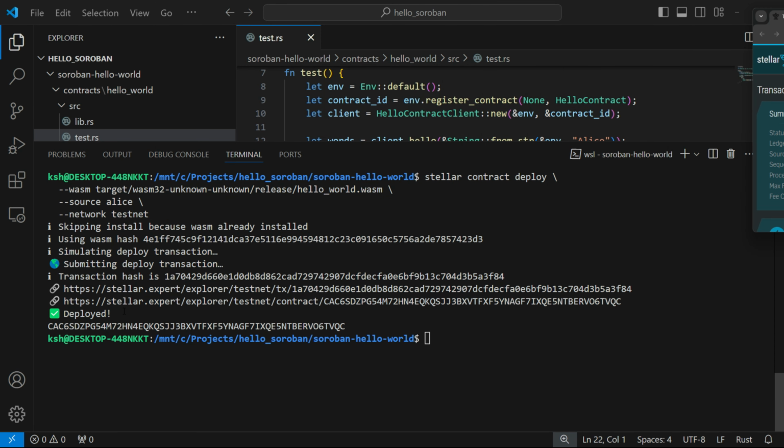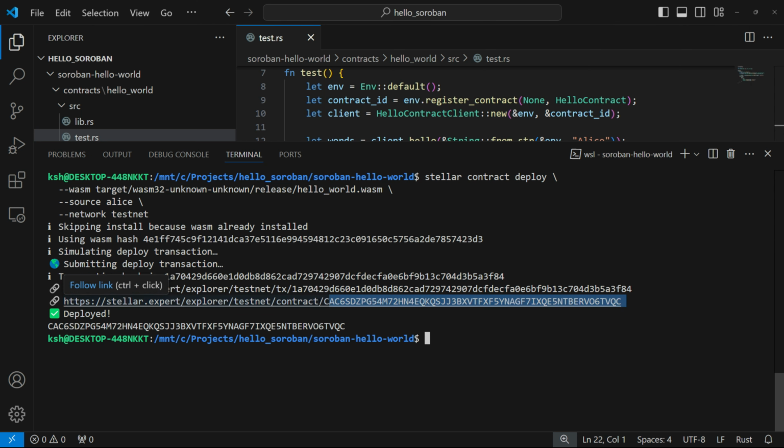And apart from that, you can see this was the transaction, since it was Explorer testnet transaction, and this was the transaction ID, and this is your contract address, as you can see, contract, and then we have this long hexadecimal string, and you can see the same string here as well. We will be using this string so that we can interact with our smart contract.